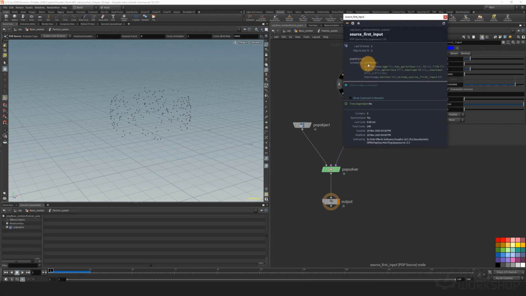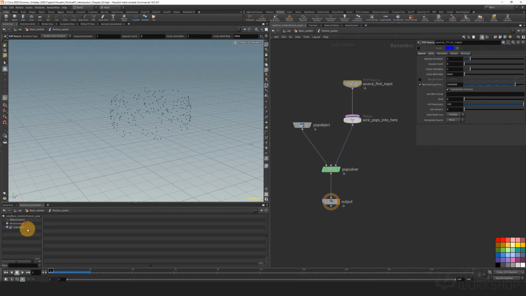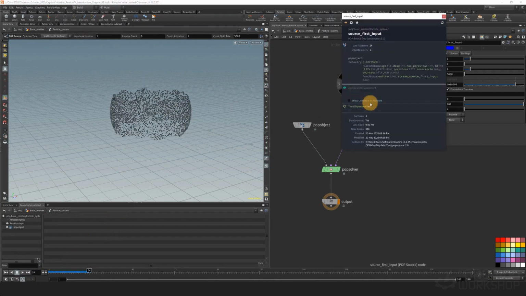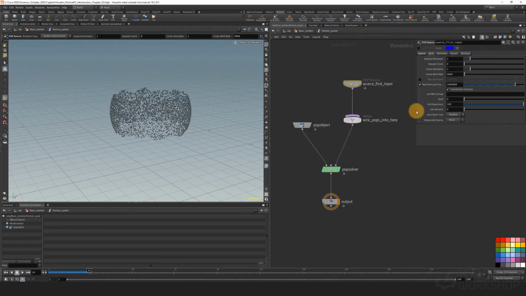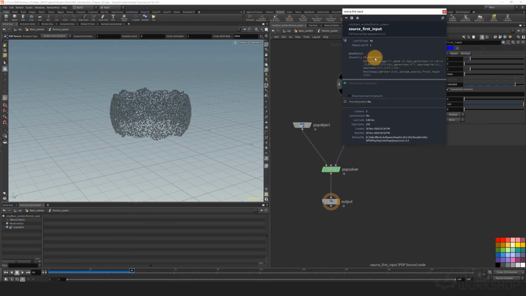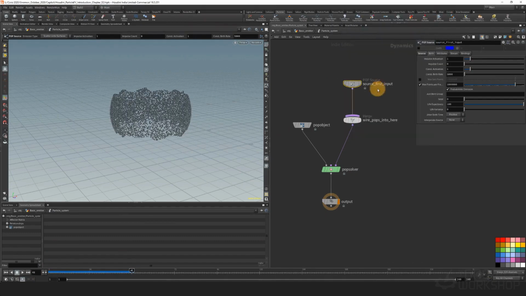We have at the beginning 209 points. Let's see when we have 1 second. We have 5,002 points, and that's just because it needs a little bit of love about the sampling for the emission. By the way, you see that it's working in the right way. So if we go at frame 44, we have 10,000 particles.